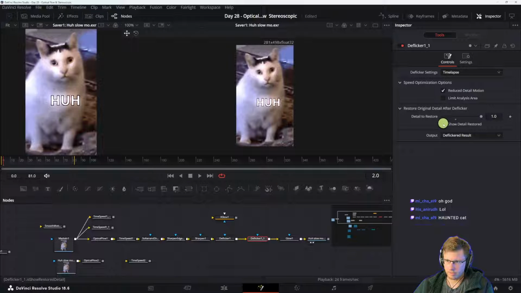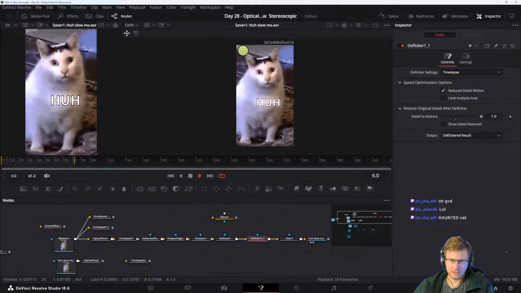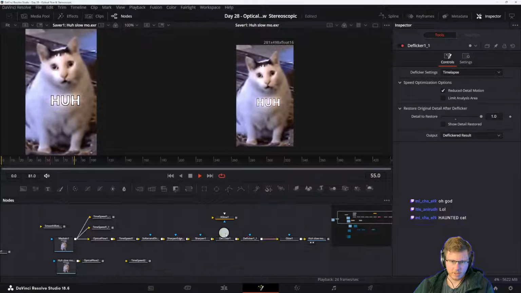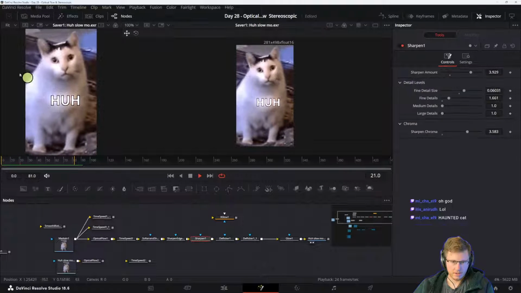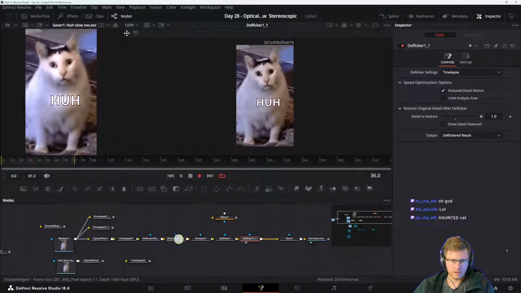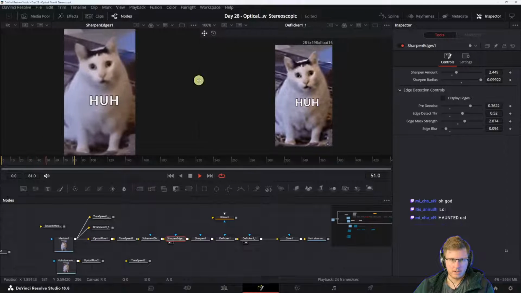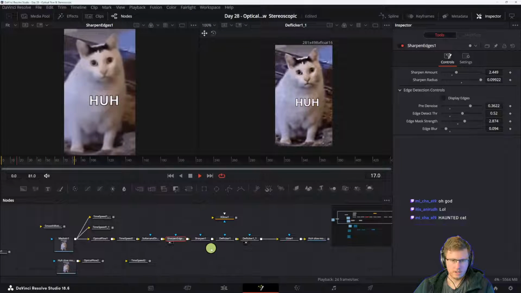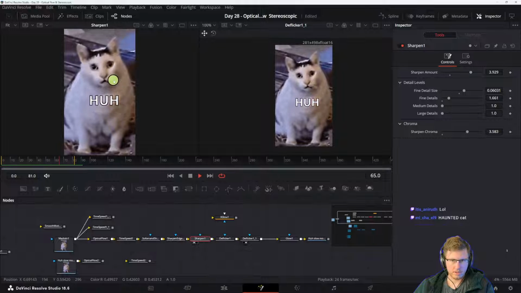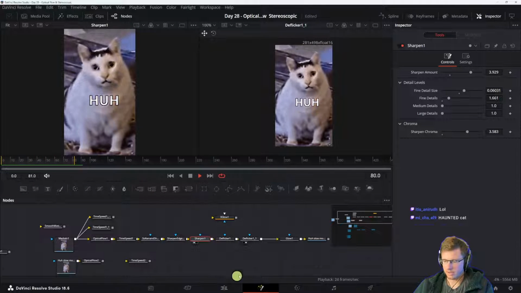We want 0. No deflicker. Or we could magnify it. Okay. It is actually making the backgrounds a little better, I think. Let's go here. And we can compare it with this. Wait, compare it to this. Definitely looking better.